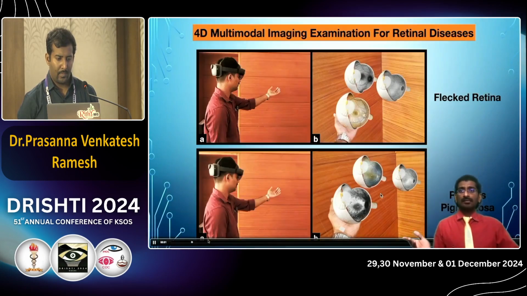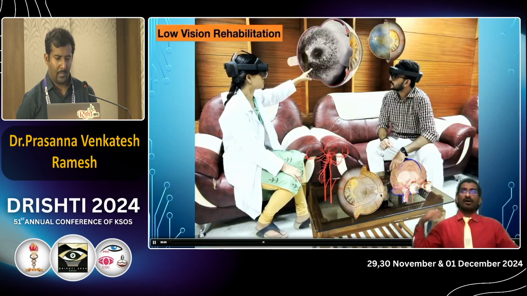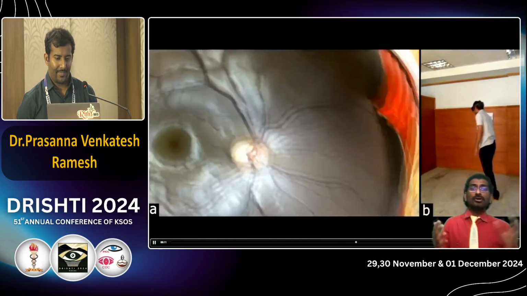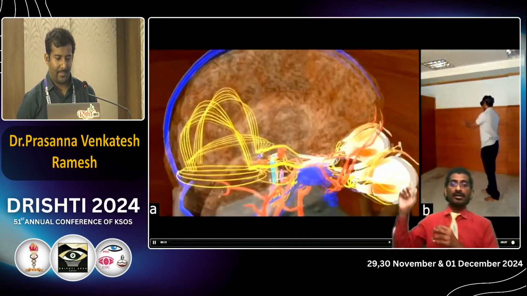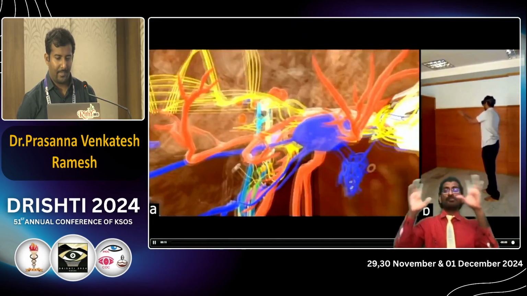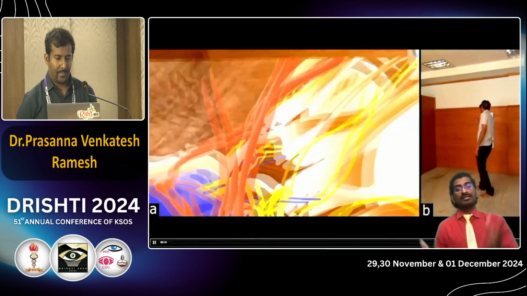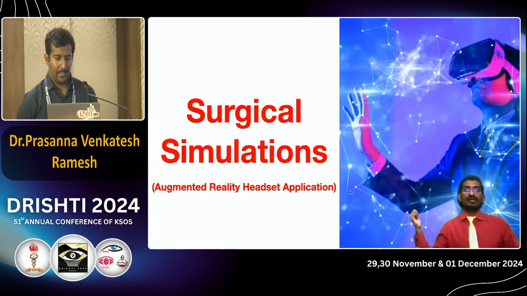And multimodal imaging, not only a single color fundus, autofluorescence, infrared, low vision rehabilitation counseling, especially neuroanatomy teaching and neuroanatomy pedagogy. This is very, very good, where the complex neuroanatomy channel was studied, and we created this in total 3D, and now it is available in 4D as well for teaching.